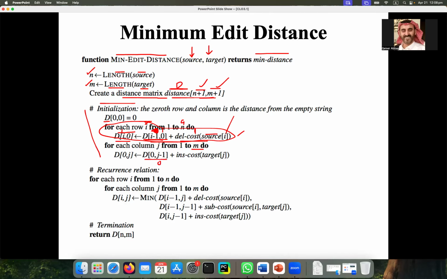And insertion cost into the string, target letter j, is 1. In the target string, put this letter. We don't have to think what we are inserting, leave it. But insertion cost is what? 1. So 0 plus 1, 1.